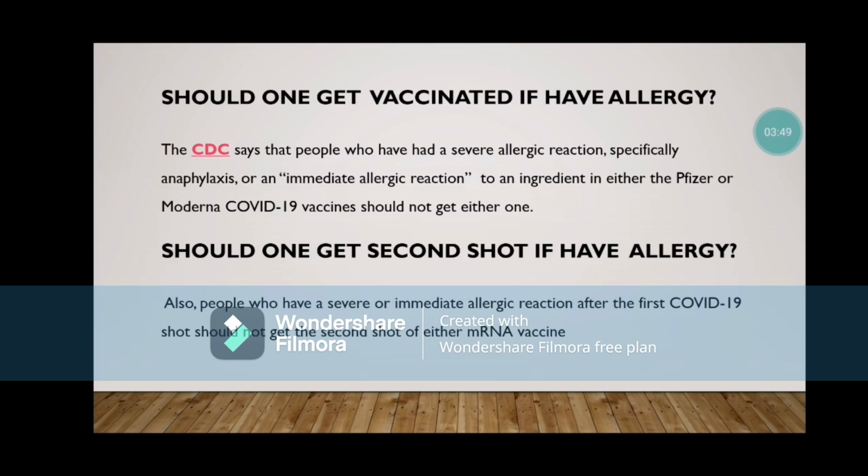There were also some people who got an allergic reaction after the first shot. So should one get the second shot if they have an allergy? People who have a severe or immediate allergic reaction after the first shot of the COVID-19 vaccine should not get the second one of either mRNA vaccine.